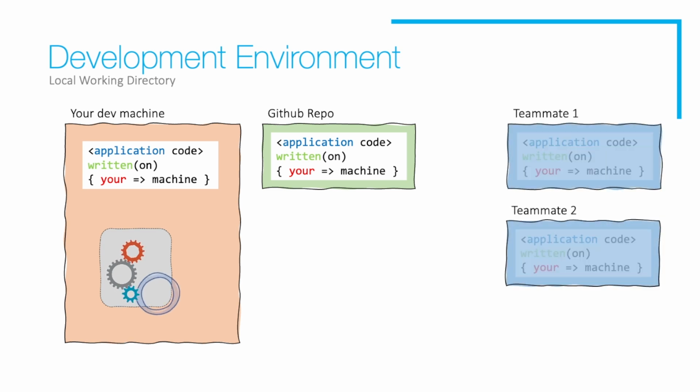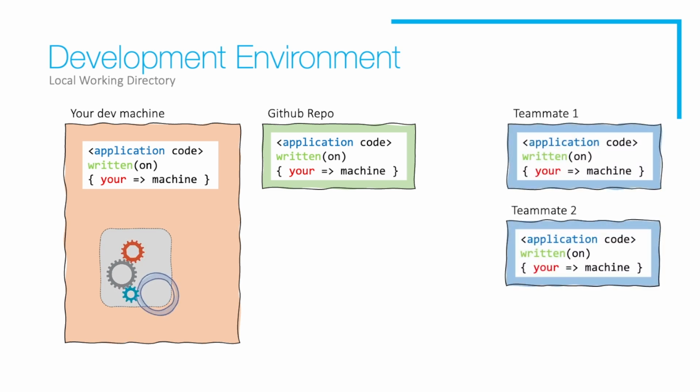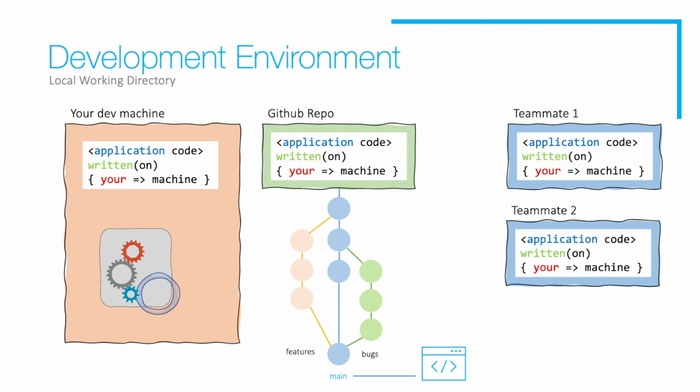GitHub repos is a good place where we can communicate with our teammates and look at different versions of our app. We use GitHub to organize ourselves into branches, maybe sub-teams, and in these branches, we can work on different features, and only one of these branches is going to be visible to the outside world, which is accessible from the internet. I'm going to have a video on this a little bit later on.